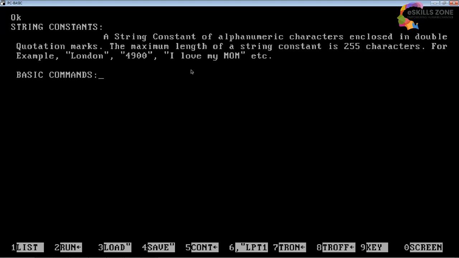Here are some commonly used commands of the BASIC language. First we will learn the AUTO command.